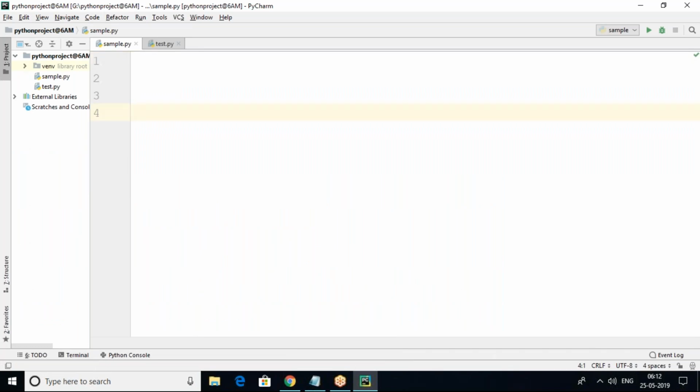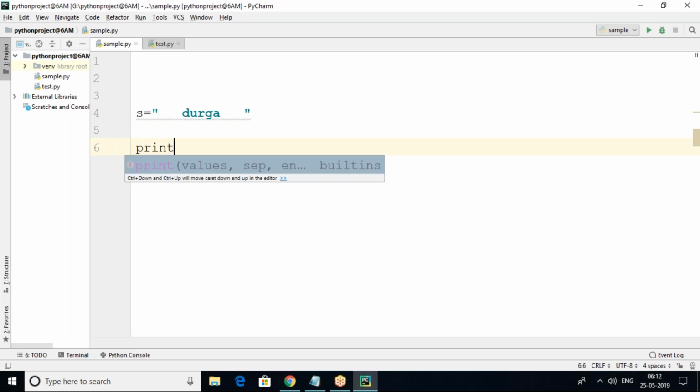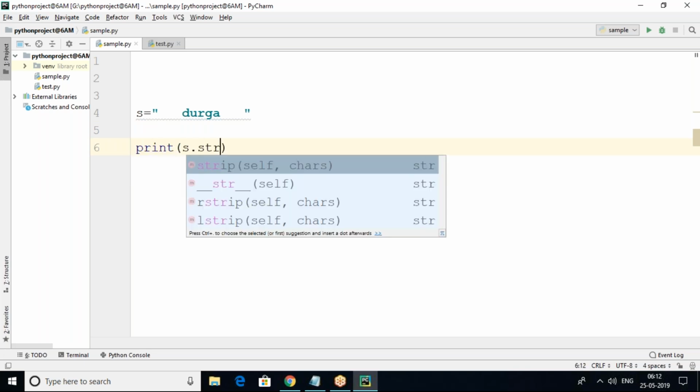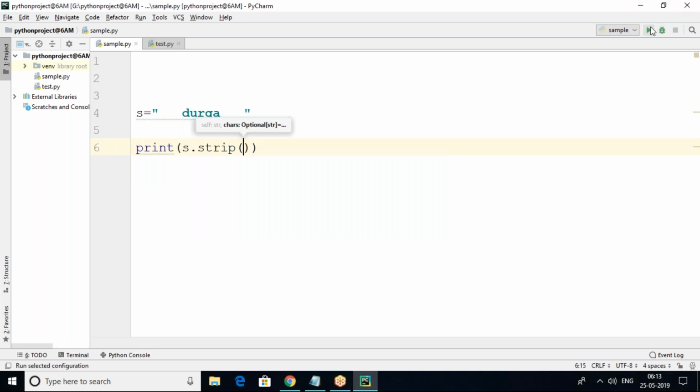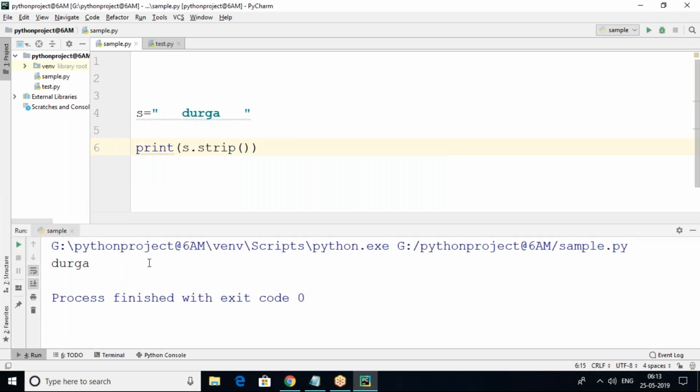For example, I have a string like s equals, here I'm giving some space, and here also I'm giving some space, leading and trailing spaces. Then I print s.strip. So the strip method removes leading and trailing spaces.